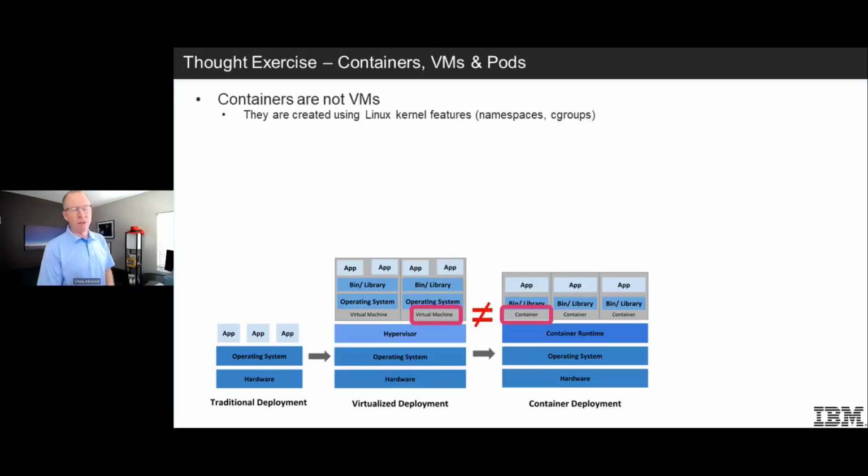Okay, so I want to start with a thought exercise. And the way to do this first, I'm grabbing a picture from the Kubernetes.io documentation site. This is the picture that they put at the top of the very first page of the Kubernetes documentation site, where they explain where Kubernetes came from. Looking back in time is the way they caption this picture. And I just want you to focus on the middle and the right-hand part, the virtualized deployment, the container deployment. And when we go through this thought exercise, I'll talk more about it.